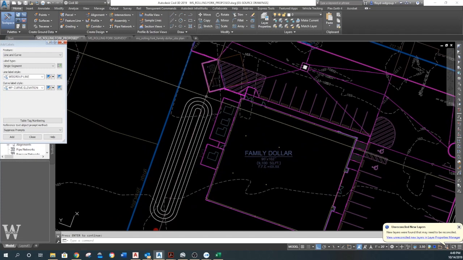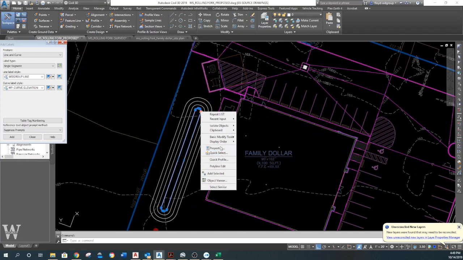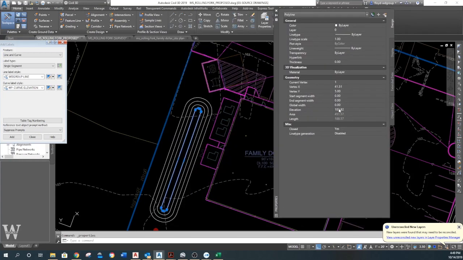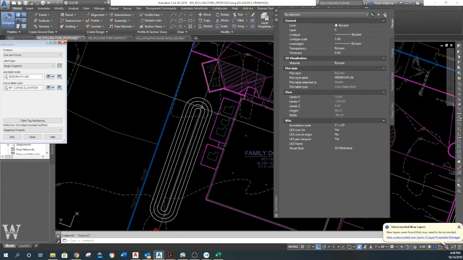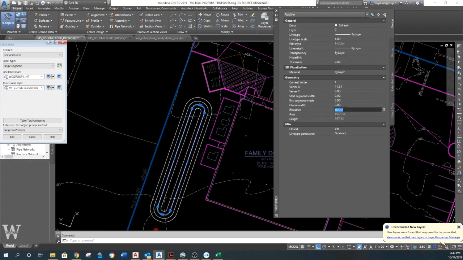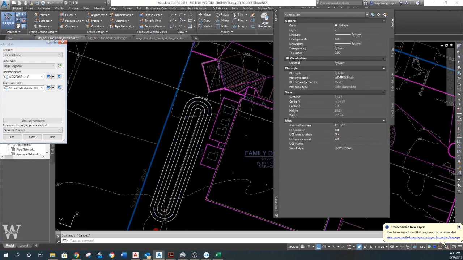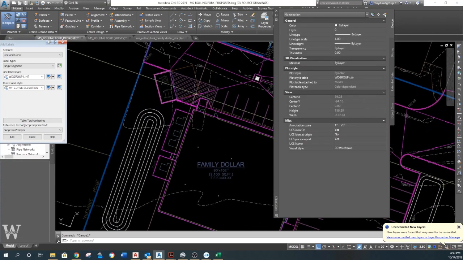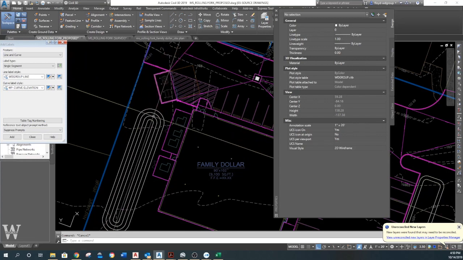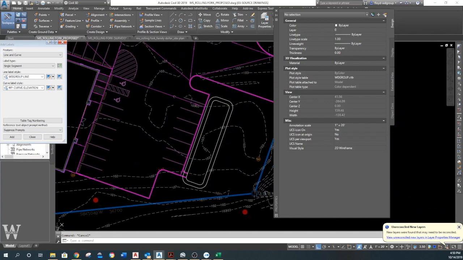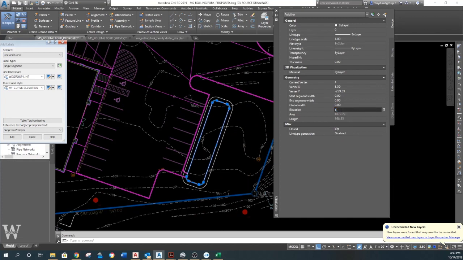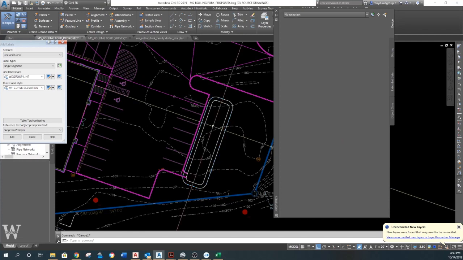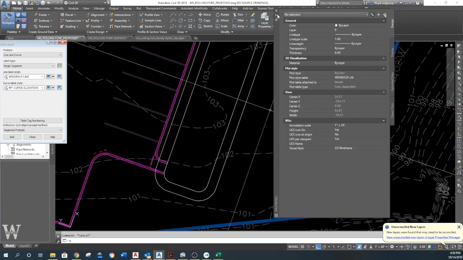So the first thing I'm going to do is right click on these properties and give it an elevation. The bottom of that pond is 100. That's 101, 102, and 103. I wish I could just label those. I've yet to find where I can just grab the elevation and change them. There used to be a command that we could do that, like Eagle Point or something, but we're not on Eagle Point. So that's 100, that's 101. Okay, all right, so now we set the elevations there.